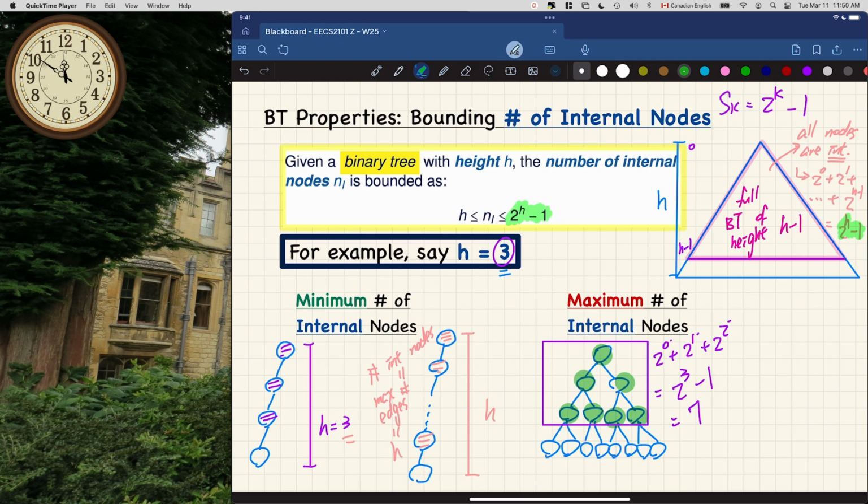But let me talk about the bottom level here. That's kind of interesting. For the bottom level over here, you want to think about, does the whole tree need to be exactly a full binary tree, meaning that we got to get a maximum number of nodes in order to get the maximum number of internal nodes right here? That's a question. Okay, I'll put it down, and then I'll give you the answer you can think about.